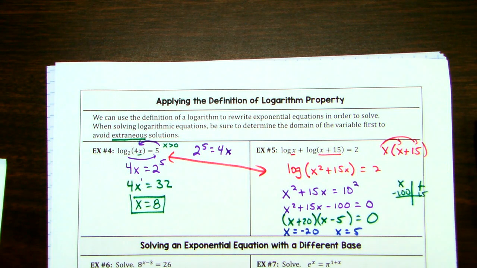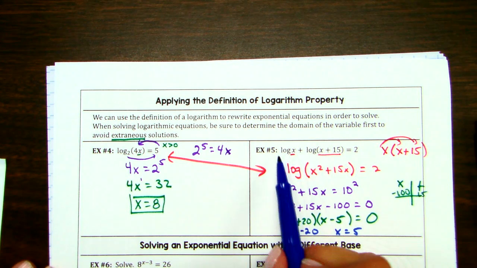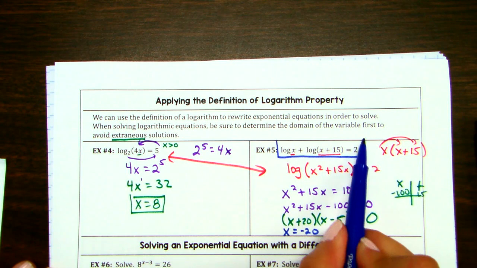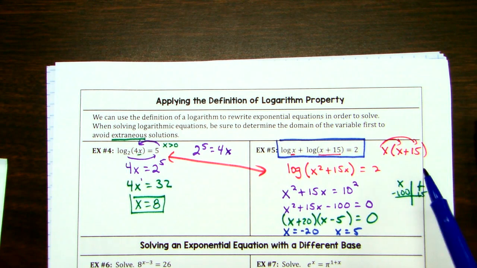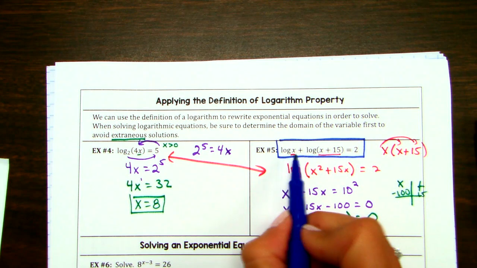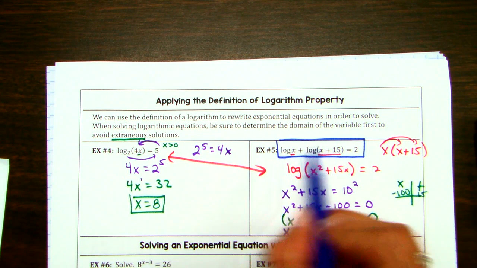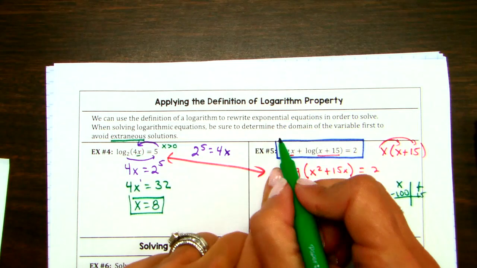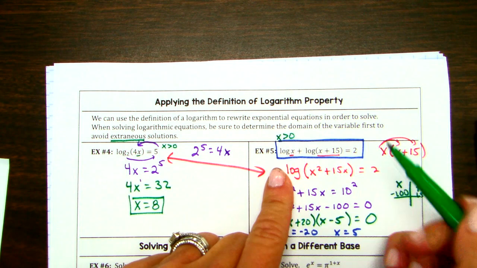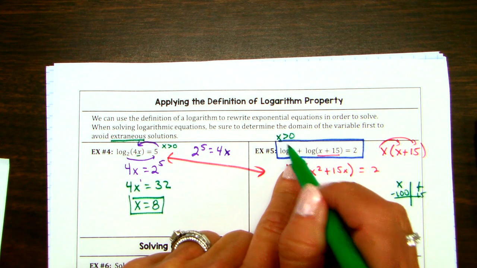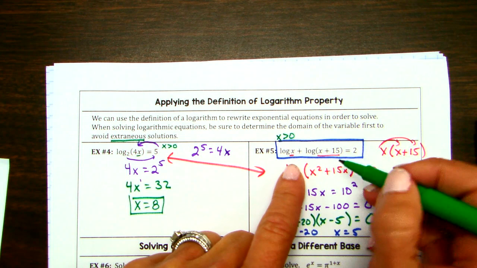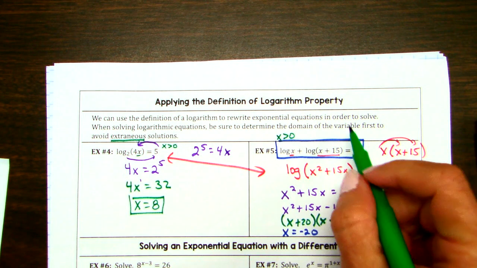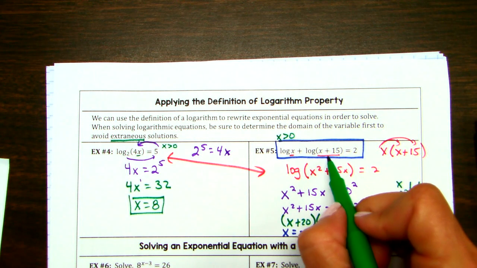Now before I put a box around them or go to my answer sheet on my test and write them, I'm going to make sure that neither one is extraneous. So let's go back to the original problem. And it has to be the original problem, okay? So in this, there's 2 separate logs here, so we have to look at both of their restrictions. In this first one, x is just greater than 0, right? We can't put a 0 there. That's why we didn't put equal to, and we can't have any negatives. But this one, what does x have to be greater than on this side?